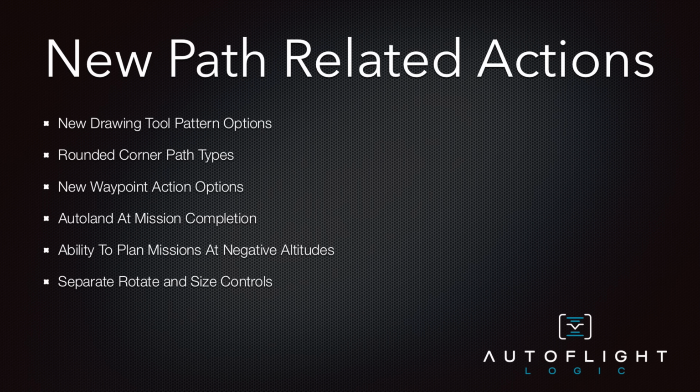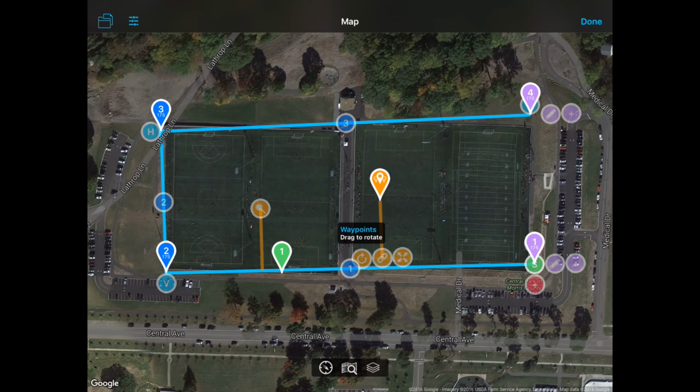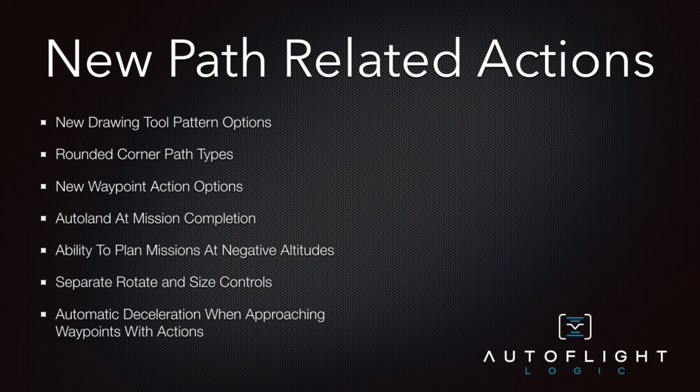The one other thing that was added, just a heads up on this, and it was put in specifically to address the fact that we've now got waypoint actions, is that Autopilot is now smart enough to know that there are waypoint actions set at 2, 3, and 4, and if you've got it set to a higher speed between 1 and 2, it will automatically decelerate when it's approaching those waypoints so that it can slow down, do those actions, do the pano, go from 200 feet down to 175 feet, or hover. It'll intelligently slow down to make room for those actions.